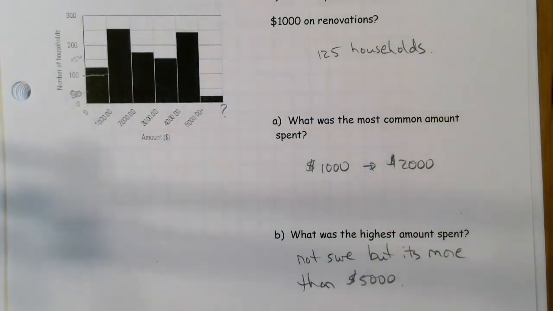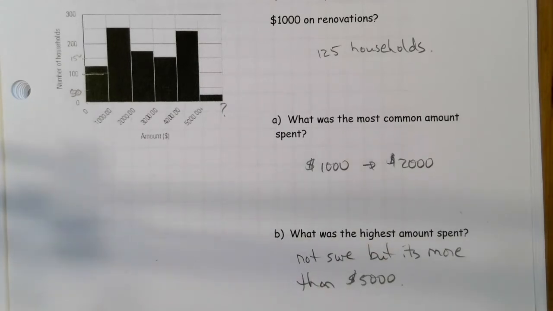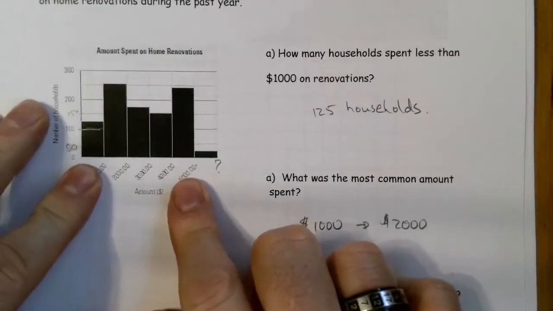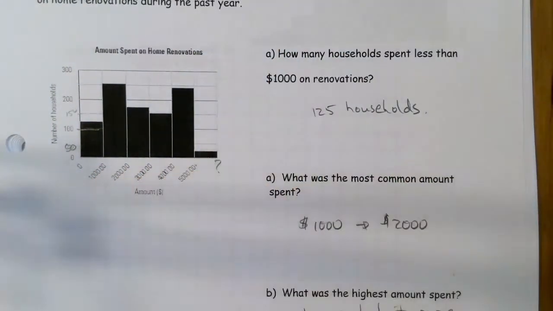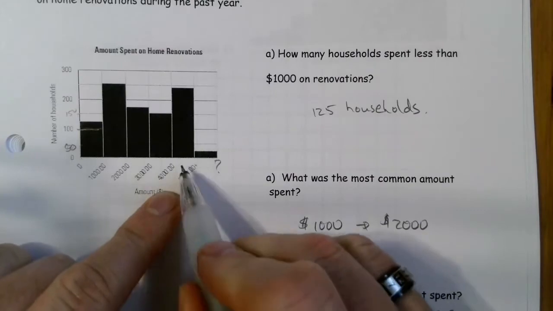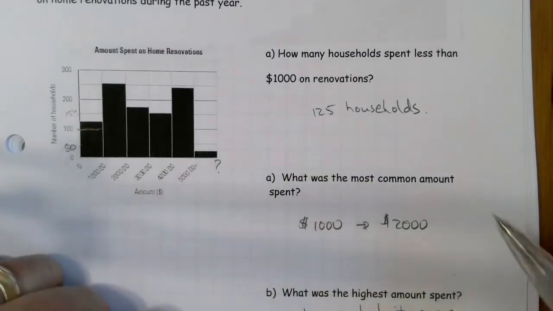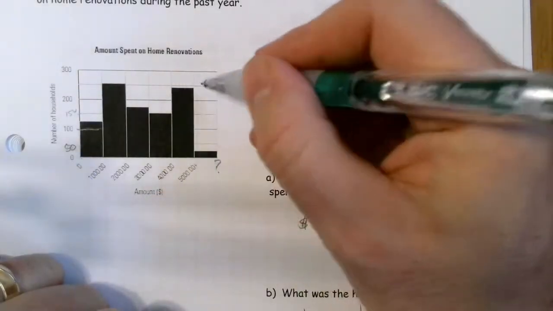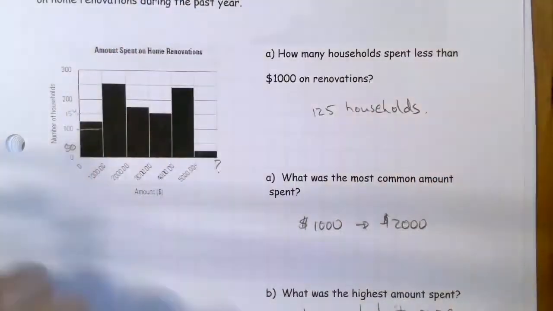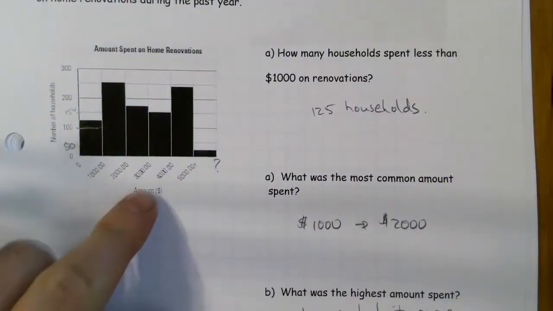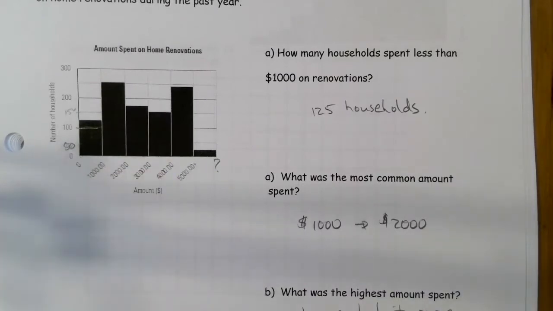And again, there's a level of detail that I don't get out of the histogram, and that's what this is really trying to point out. There is a lot of information, but for example, I don't know how many houses here spent, let's say, between 4,500 and 5,000. You can't read it like this. All we know is that in this group right here, just under 250 people spent between 4,000 and 5,000. I don't know any more specifically than that.